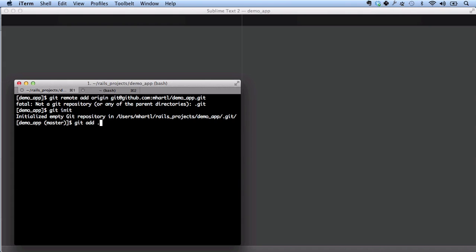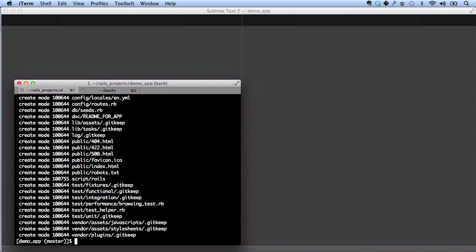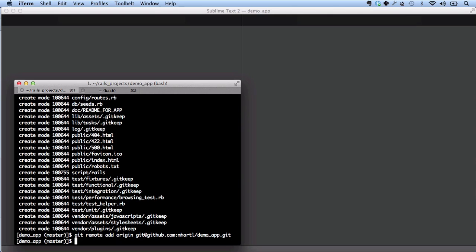Git add dot, and then let's commit it. There we go. And so now the git remote add should work. Here we go. And we can do git push -u origin master.